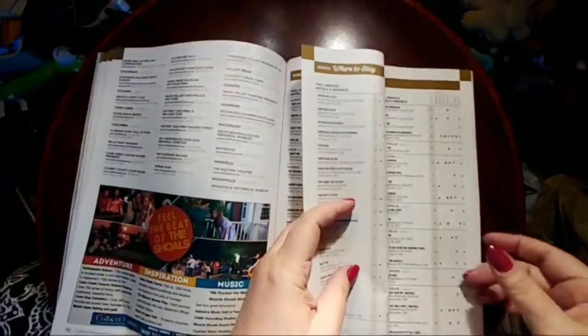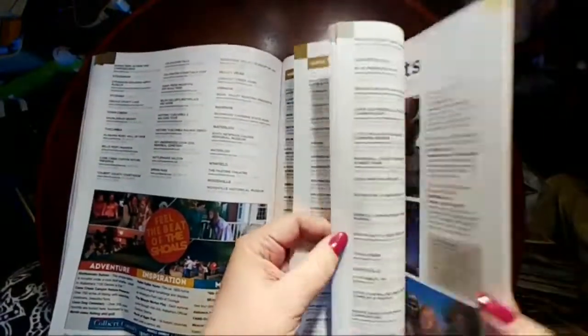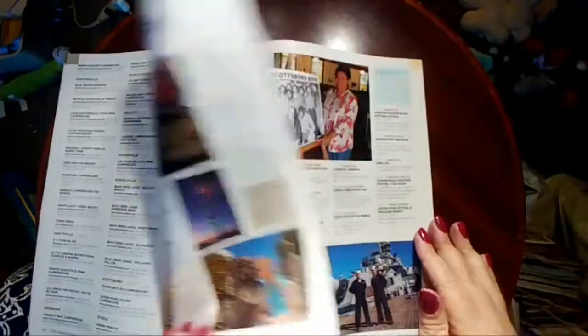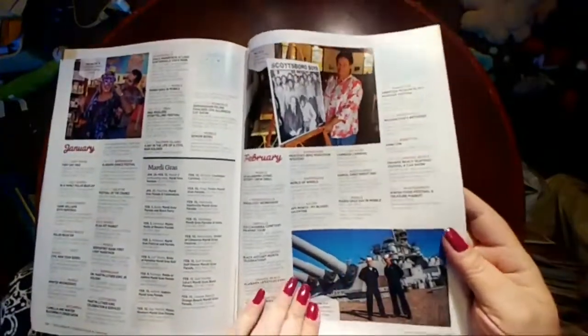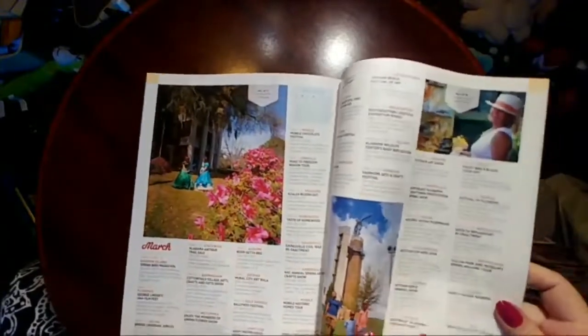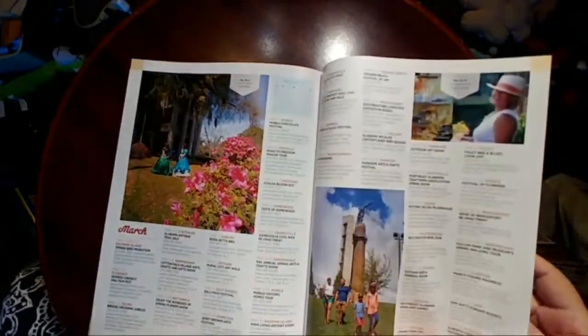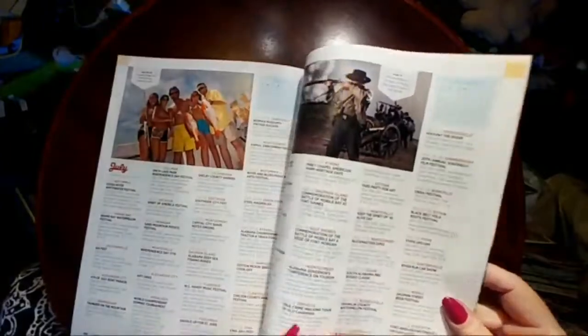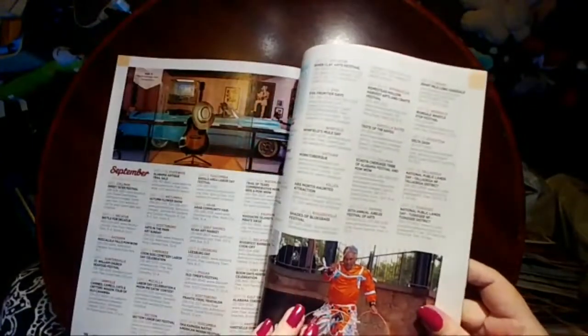And then all the places you can eat and stuff in North Alabama. We're going to skip those pages again, because it's just words. But so there's, oh, look at those ladies there in their little antebellum clothes. So just different things that, you know, when you're looking through these books and magazines that you pick up at the rest areas that you can use.